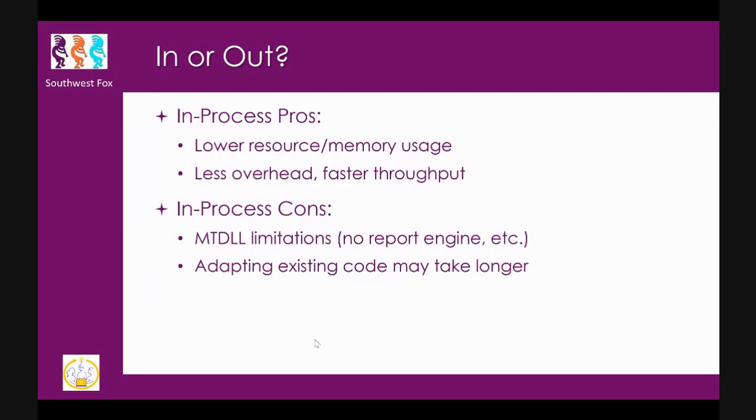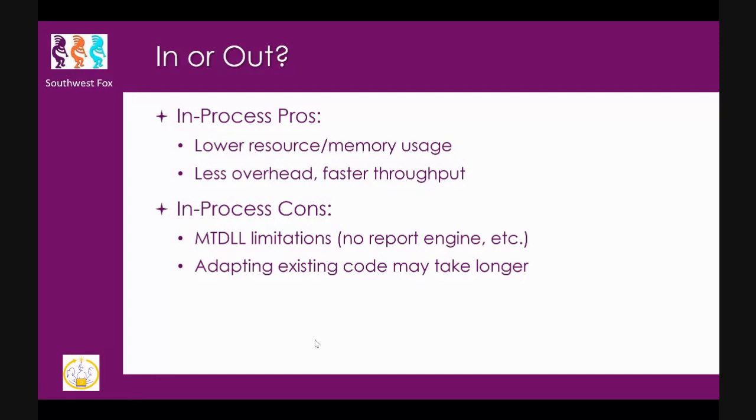The con is that it uses the multi-threaded runtime for VFP, which has some limitations. For example, there's no report engine there. There are some other things that are missing, and some of the things that are there might work a little differently than you expect. When someone is adopting ParallelFox, they're typically taking some existing code and adapting it to run in parallel, right? So if on top of that you have to deal with these limitations of the multi-threaded runtime, then that whole process could take longer.